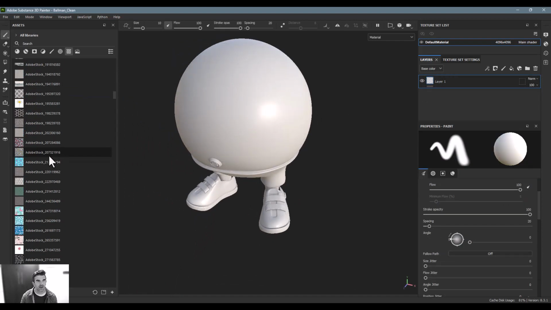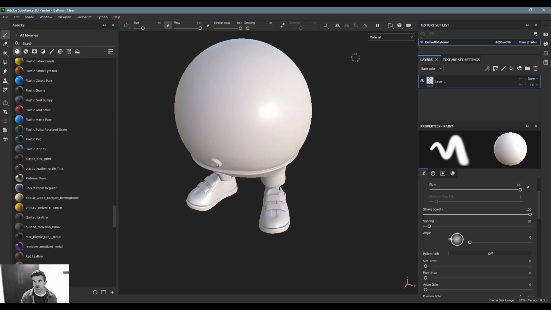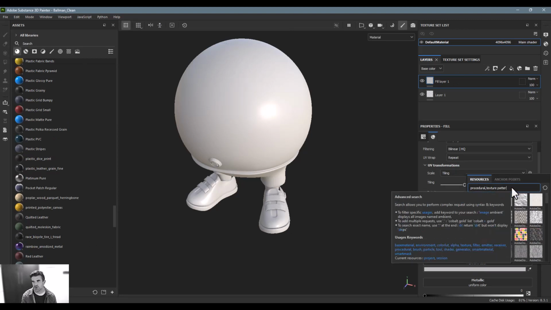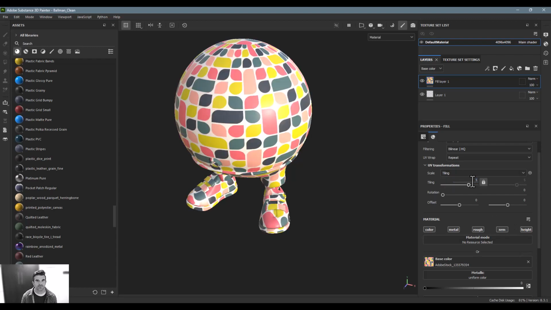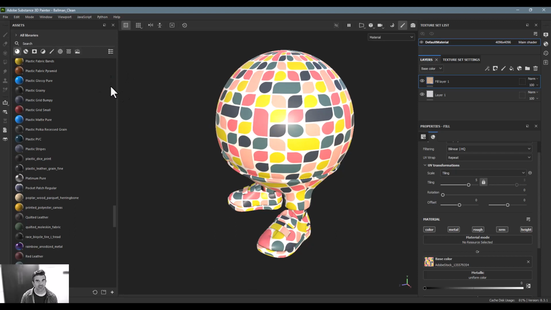And again, you're going to be using these a lot, and you can either get them through the window here, or you can go in and search for them this way as well. I can say, let's say I want a pattern here and drop this on, and then I can tile that up as well. All right, so that's the main difference between alphas and textures and their use cases.